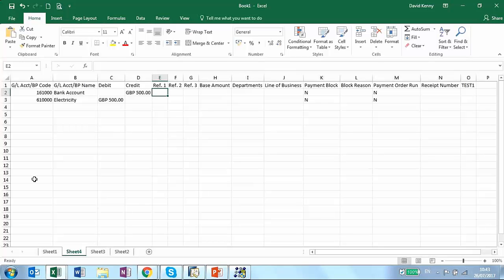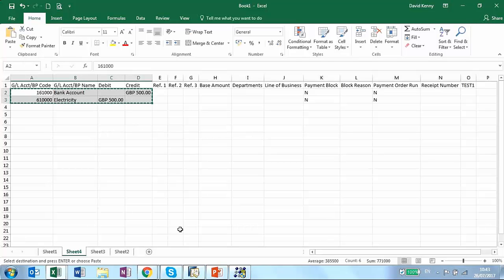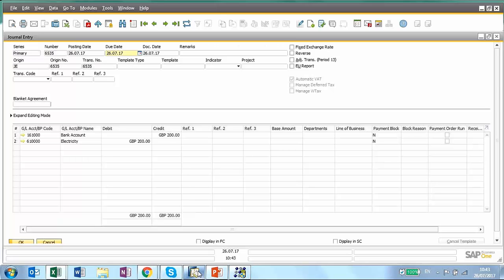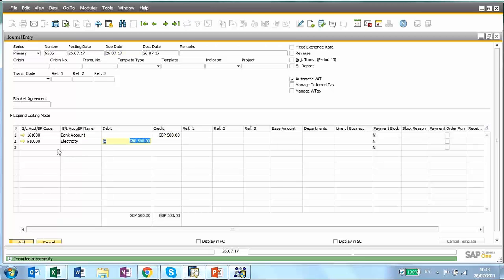So to copy that back in, again, I just highlight my cells along here. I want to add a new journal, so Control A, right-click and paste that within there. So the system is then pasting in whatever fields. That can be used, for example, for month-end journals where somebody wants to prepare a journal in Excel and copy and paste it into the system.